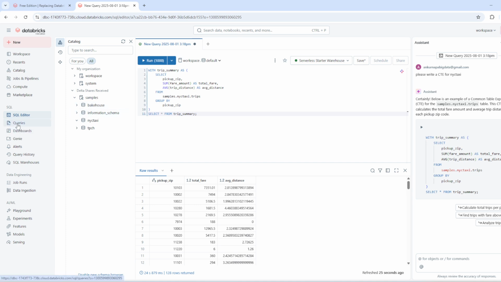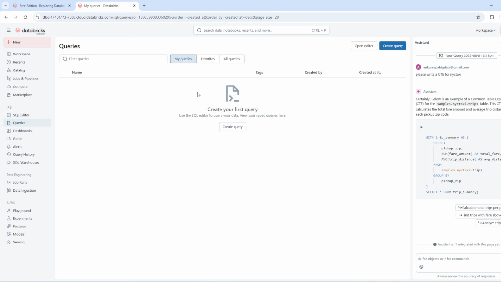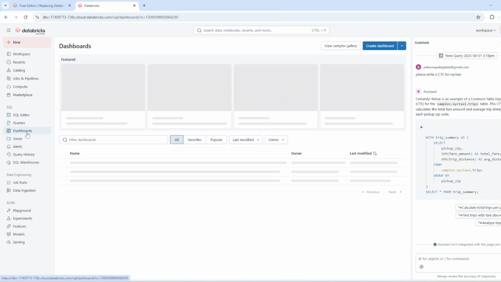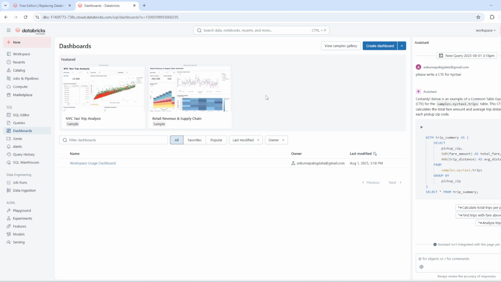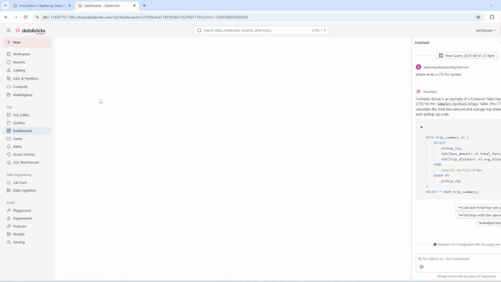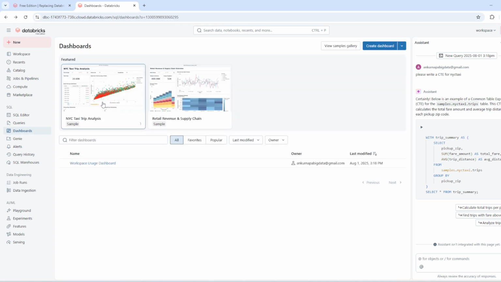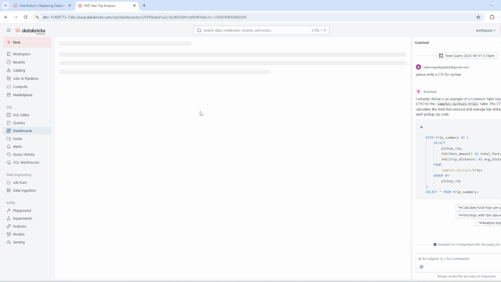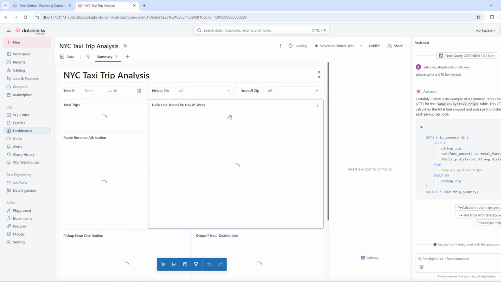Now the interesting thing is you can create your own queries, and also this time they have added dashboards. So let's go back and click on this New York taxi dashboard. This is also there, as you can see.